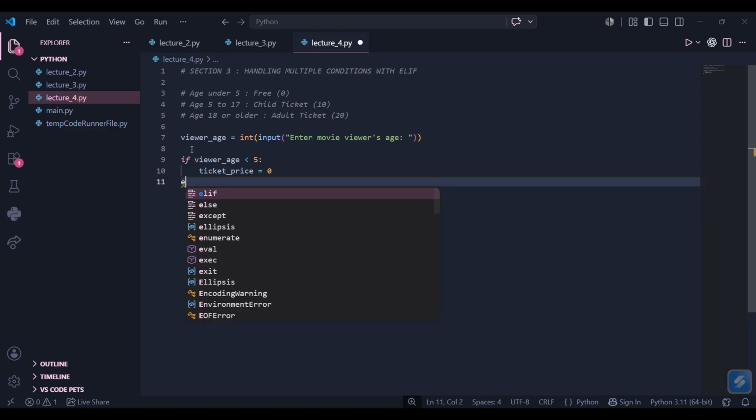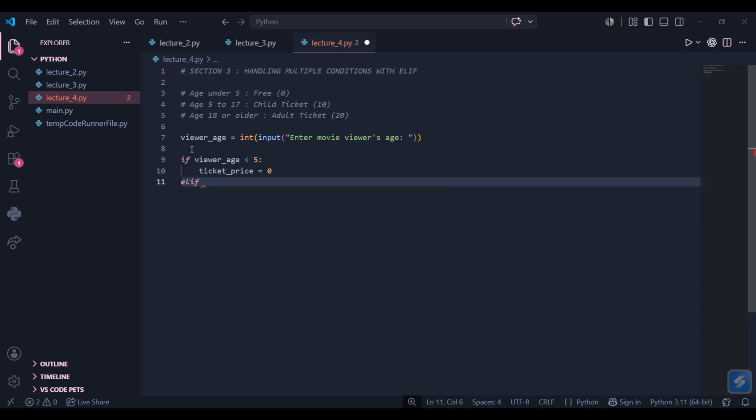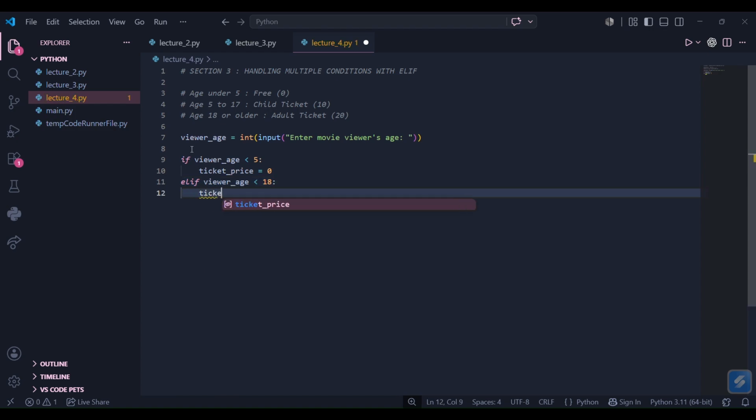Now elif viewer age less than 18, ticket price was 10.